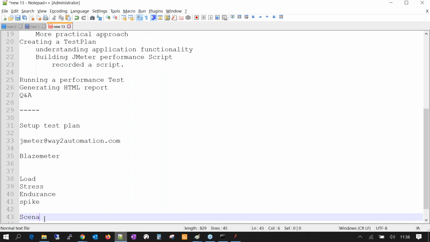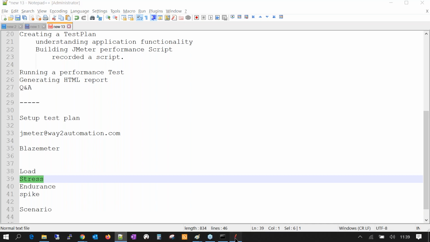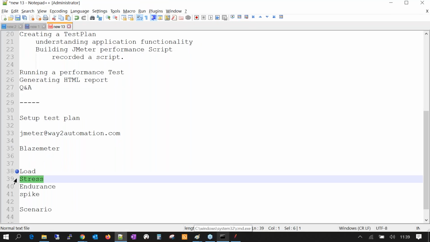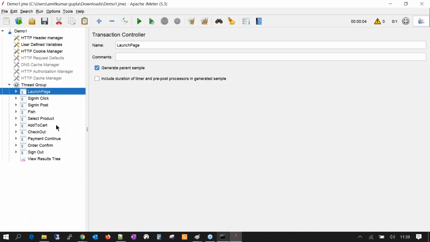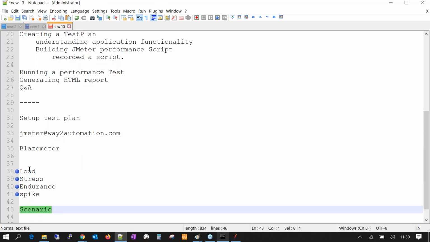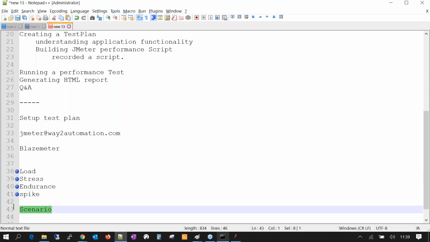You only need to know how to design a scenario for stress testing, and the similar test plan you can convert into load testing, stress testing, endurance testing, spike testing, or any kind of testing applicable for performance. That doesn't matter. You only need to understand how to create a scenario for load, stress, endurance and spike. That scenario creation we are going to deal with in detail.